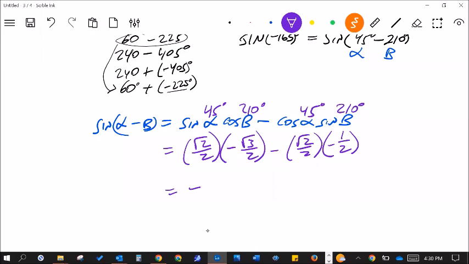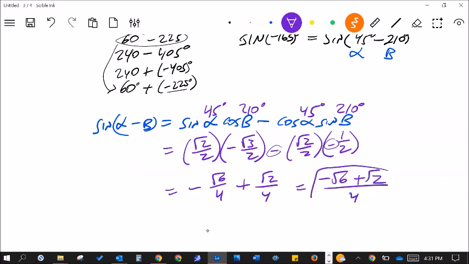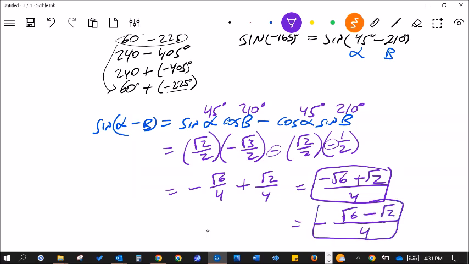And so now let's put these together. Negative root 6 over 2. Oh, not 2, 4. Minus, oh, look, this is a minus and that's a minus, so they cancel to make a plus. Square root of 2 over 4, which is equal to negative root 6 plus root 2 over 4. Or if you took out the negative from the top, you could have negative for the fraction, but it would be square root of 6 minus square root of 2 if you did that. But both of those are equally valid answers for this problem.